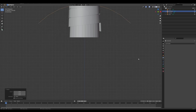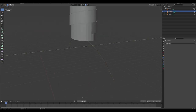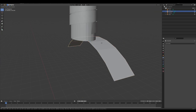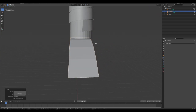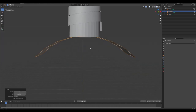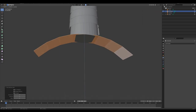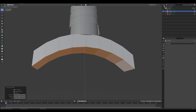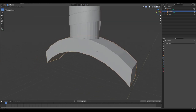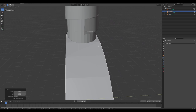And I'm just going to scale this out a bit more. Now let's extrude this on the y-axis a bit. And then move this to line up a bit better. We also need to extrude this downwards. So in edit mode, face select mode, let's just grab these and extrude down on the z-axis. I'm just going to line this up a bit more on the y-axis. Just so we've got a little bit of a ridge at the ends here.